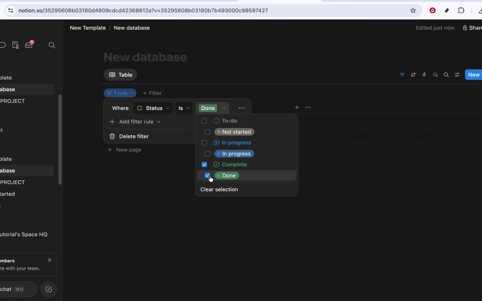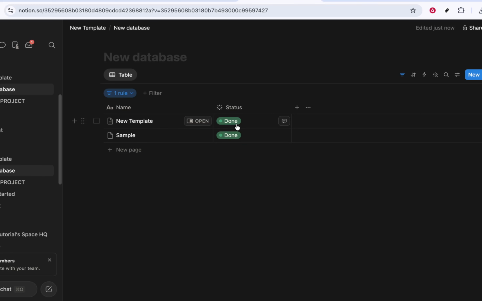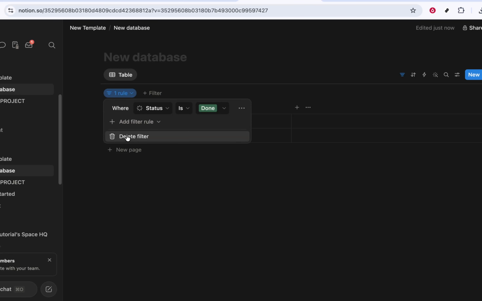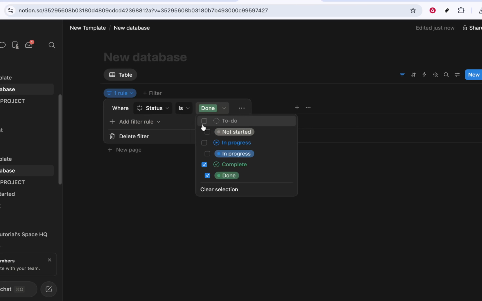Once you click that, a new filter row appears with a drop-down that usually starts with name or another property. Click on the word name in that drop-down. That's just the default property Notion picked for you. We don't want to filter by the page name, we want to filter by status instead. When you click it, you'll see a list of all the properties in your database. From that list, click on Status.